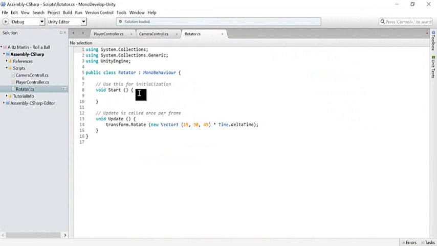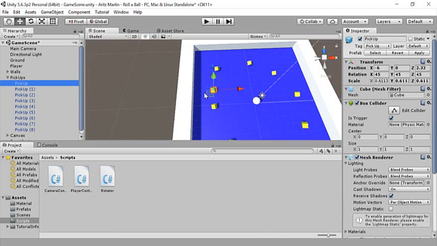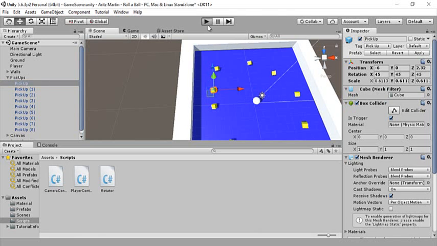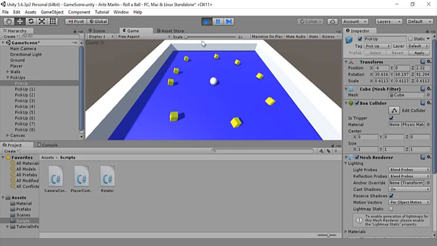What this does, it's in the update, because it doesn't interfere in the physics, so we only make the transform of the object, this component. We change the rotation of that component to 15, 30, 45, and we multiply it by Time.deltaTime, that is the current time in the game, so it makes it smoother. And if we look now in the game, we can see the objects rotating smoothly.